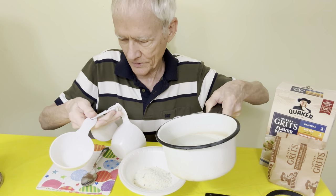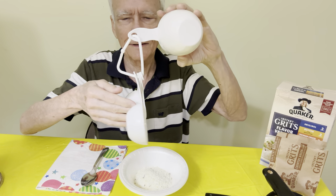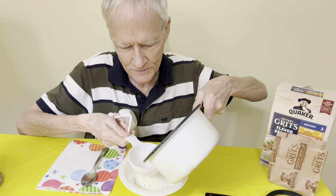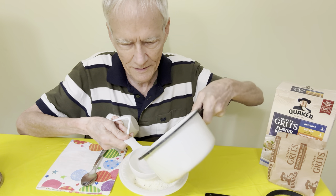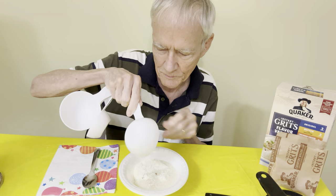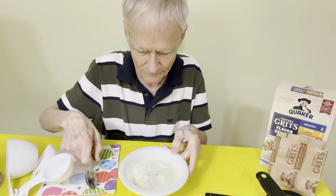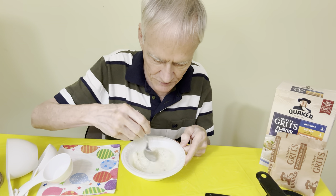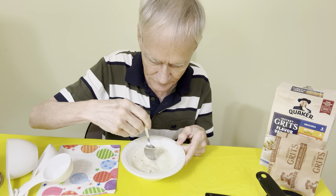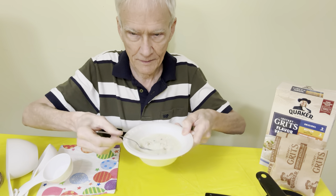I need a half a cup of water — I think this is the right measuring cup, or maybe the next bigger one. Okay, let's do this thing. Pouring it in very carefully, because maybe you've had the same experience where you pour the water in and it splashes over everything. Stir it up, stir it up little darling — there's a song by some singer from the 60s, Johnny somebody, can't remember.